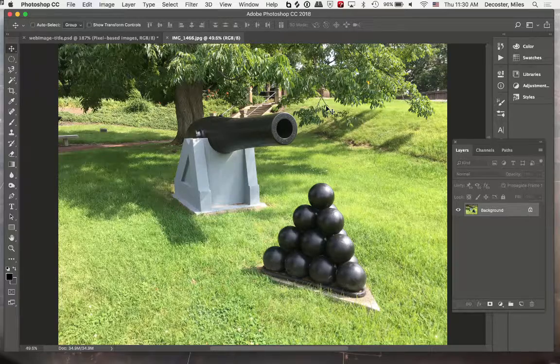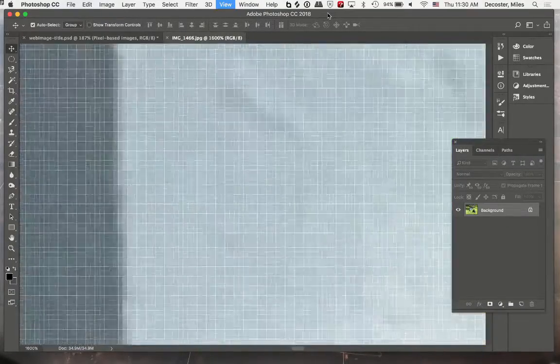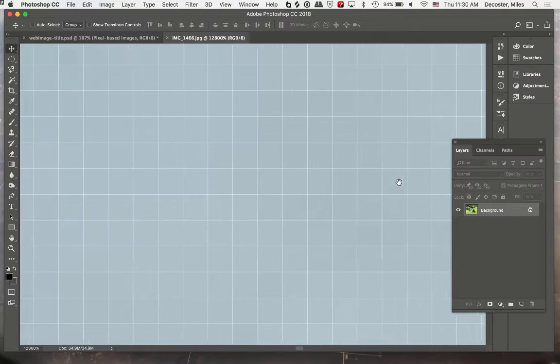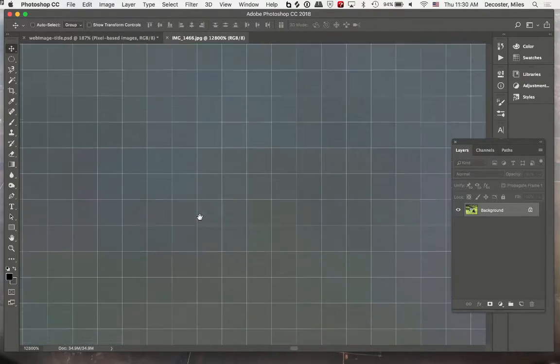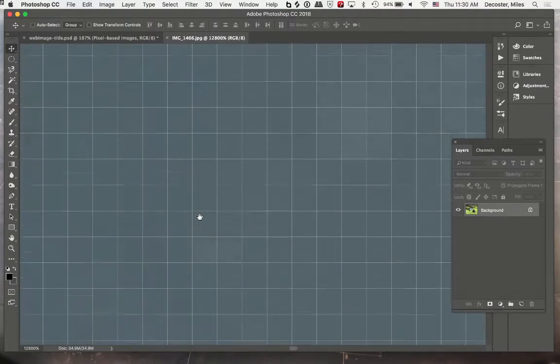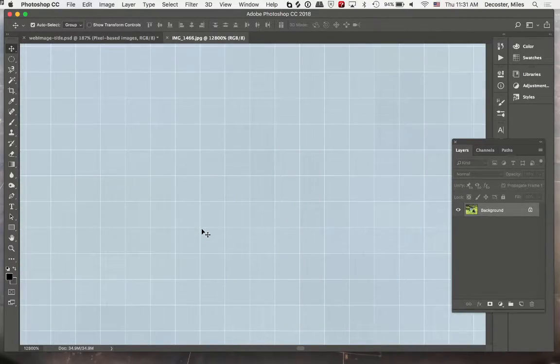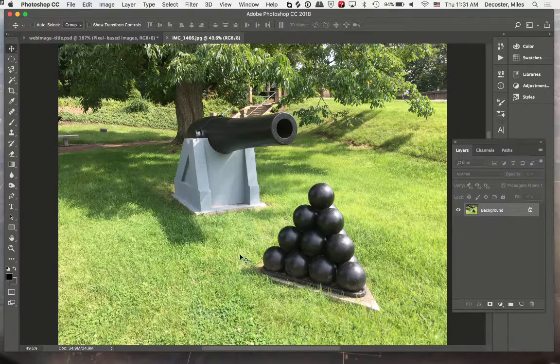So the main components of size have to do with the pixels. And if I zoom in on this, so just zoom, zoom, zoom, zoom, zoom, and Command plus will zoom in. I can see as I zoom in, at some point I start seeing these little boxes. These are the individual pixels that make up the image. And each pixel only has one color. Zoom back out. And the more pixels, the more information I have in my image.